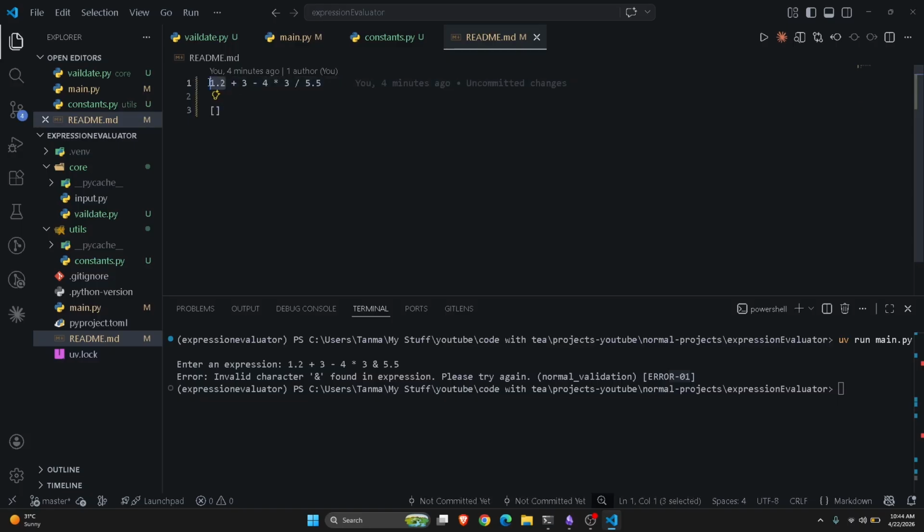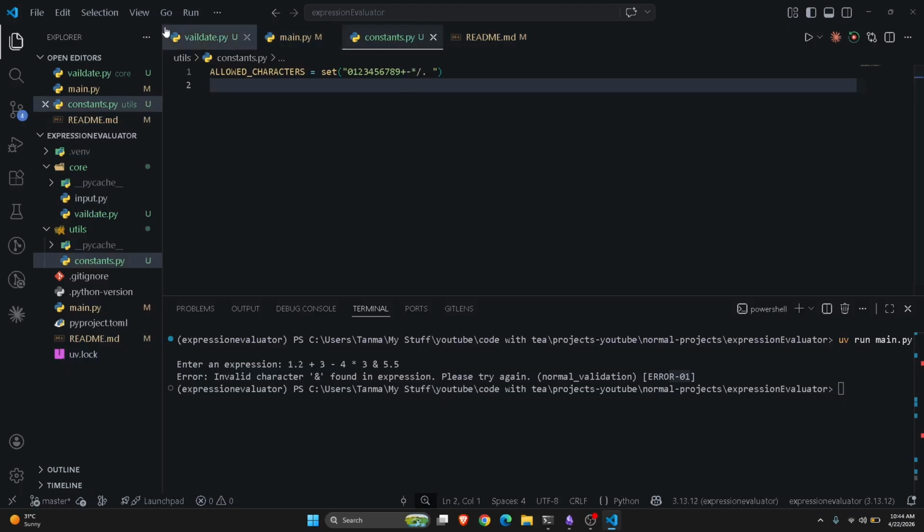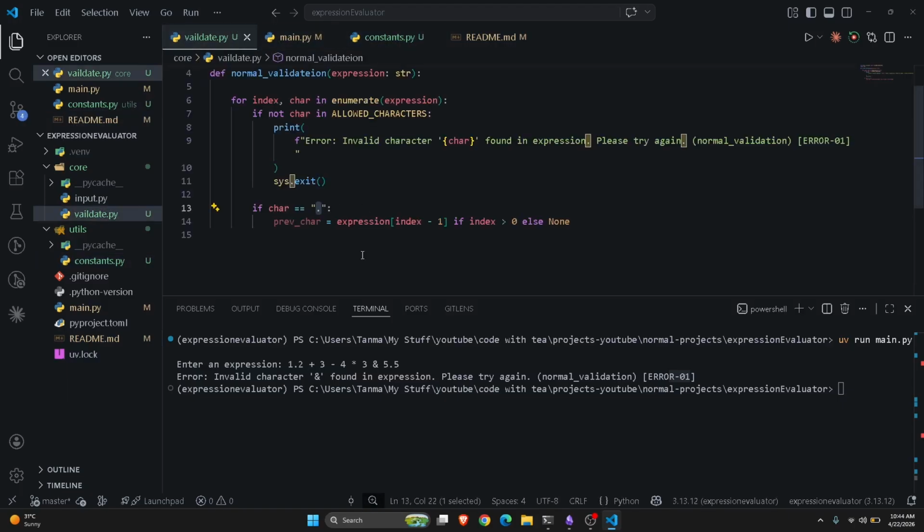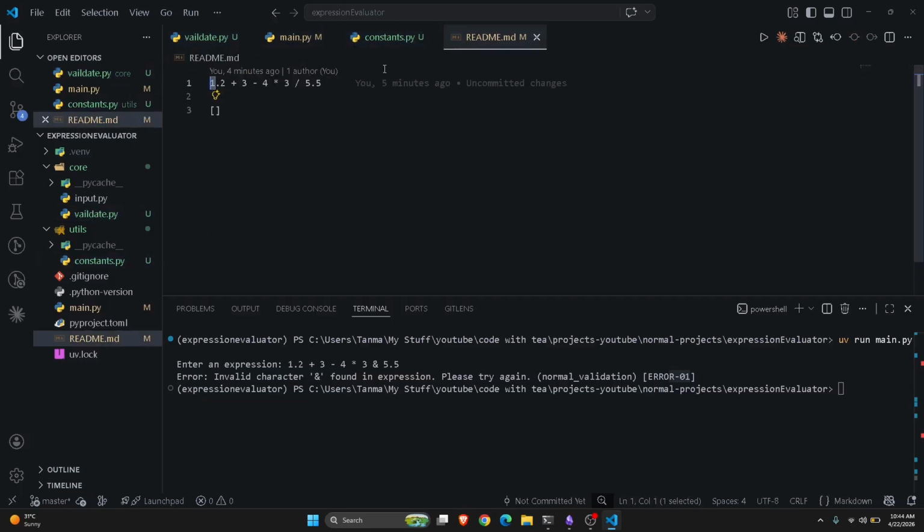In this case, the dot is after 1 and in the beginning, so it doesn't matter if we get the first index. Even if we added 0 here, it will get us the first index. But we don't want the first index, we want the last index. So the current index is 1, and the previous index will be 0.